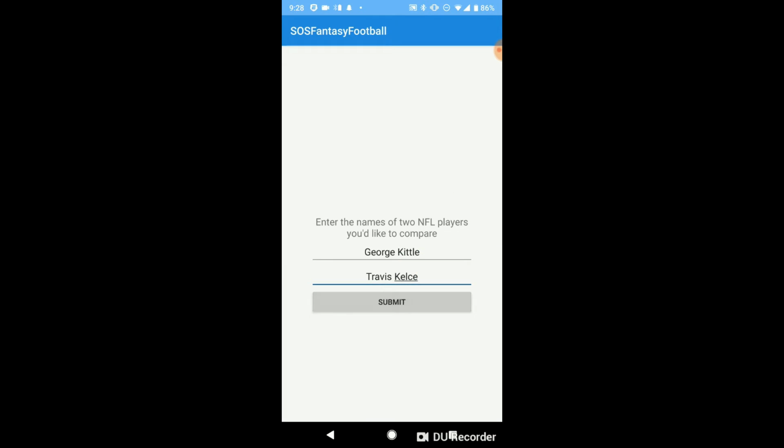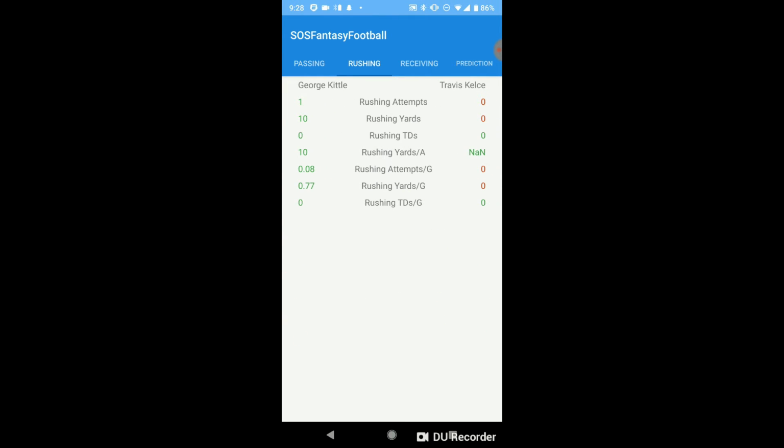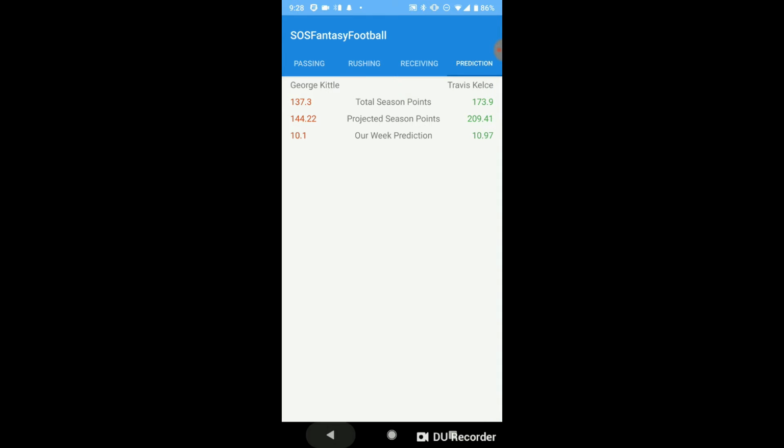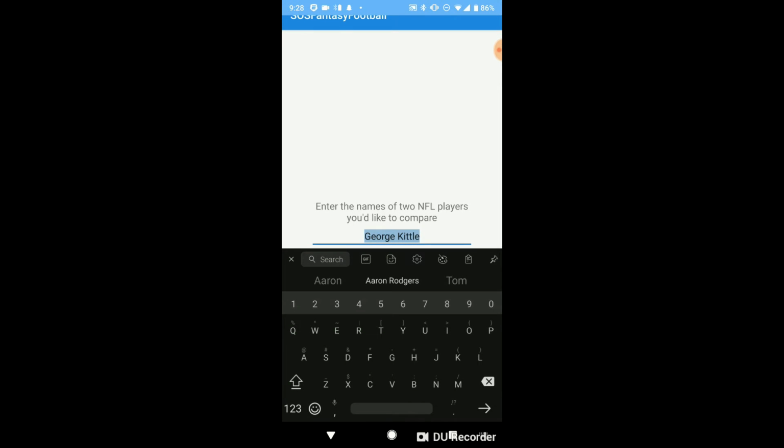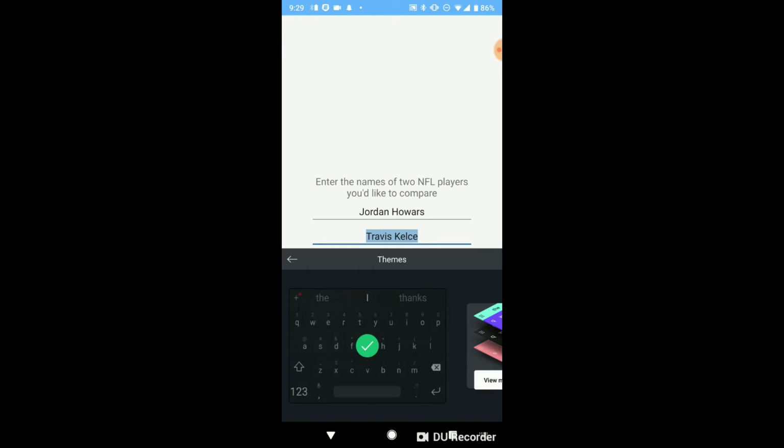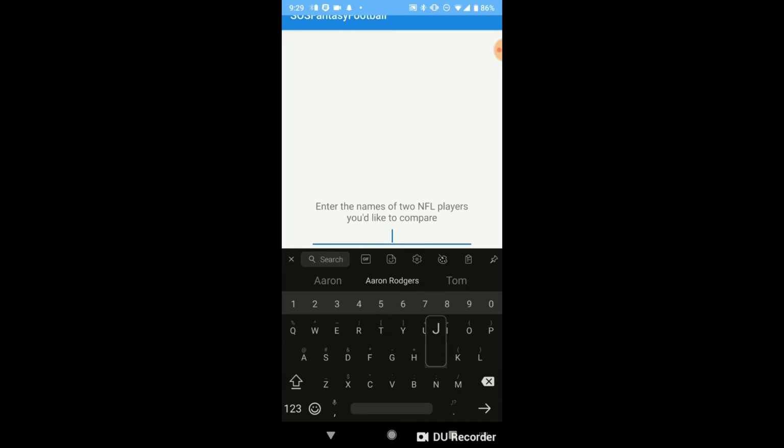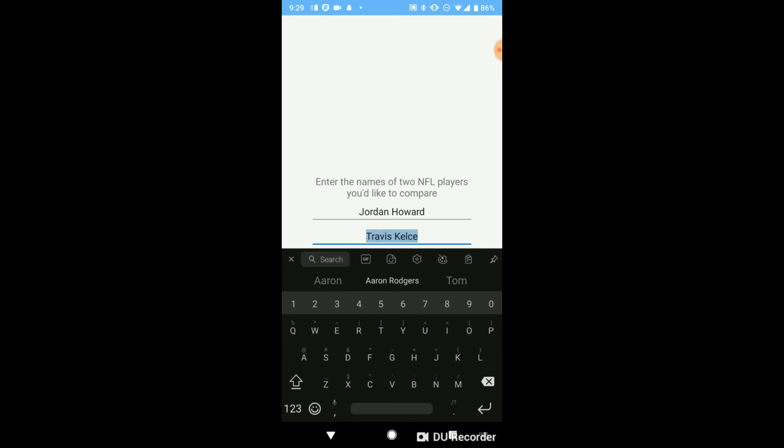Since the data we obtained from the NFL did not have a standard format, we had to come up with a way to generate our UI dynamically to conform to whatever data we received from the NFL. This meant that instead of using XML to generate static layouts for the app, we had to use Java and create the Android widgets manually. This proved to be especially difficult when creating the tab layout, as we did not have a drag and drop system to work with like other apps would.